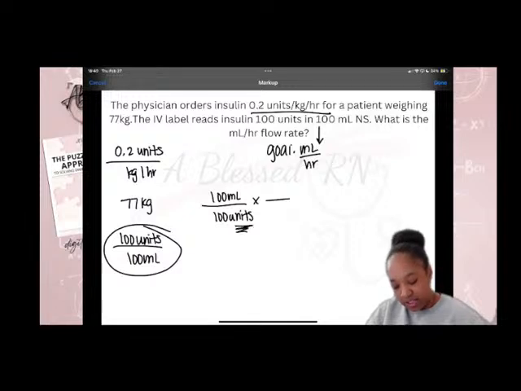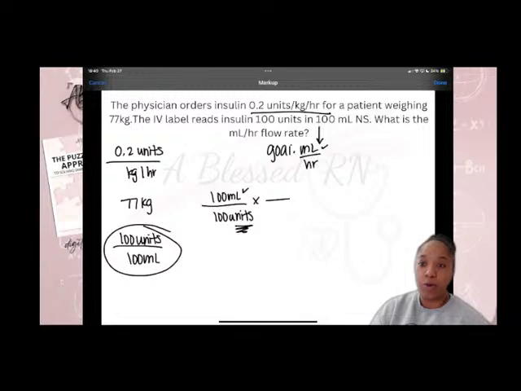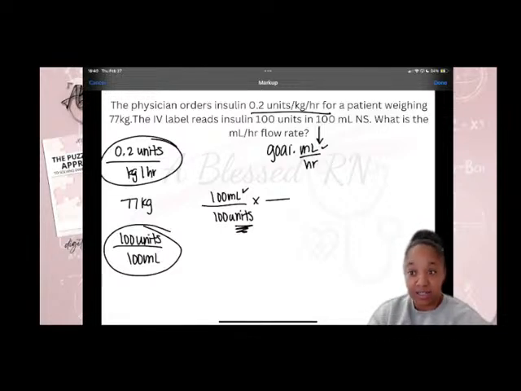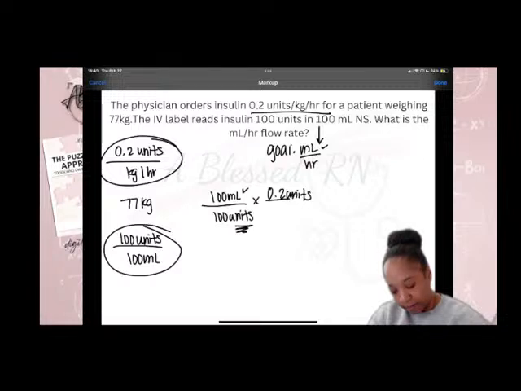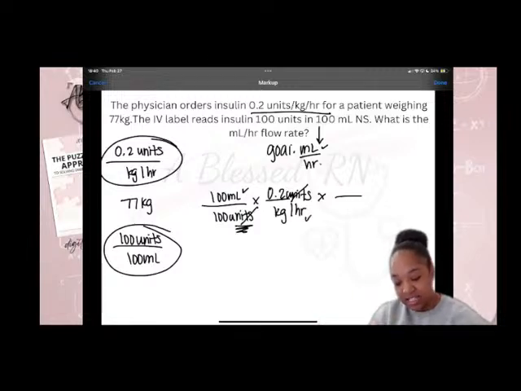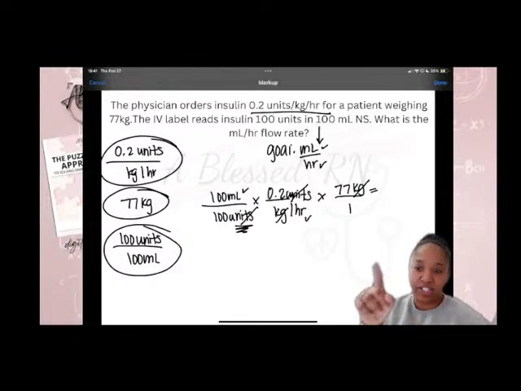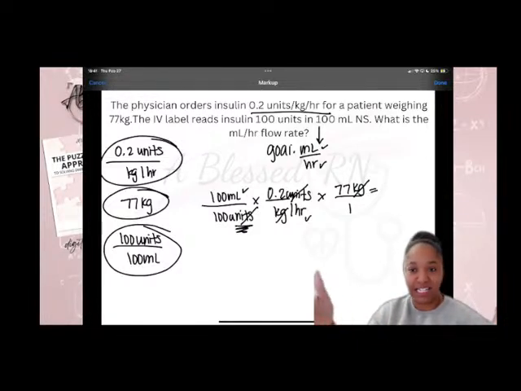So now we have units on the bottom because we got our top goal, right? So now we want units to be on top so that it will cancel out with the units that are on the bottom. This has your units in it, okay? So 0.2 units per kg per hour. Units cancels out. Now I have kg and hour at the bottom. Hour can stay because that's the goal, okay? But these kgs have to be canceled out. So I'm going to use this puzzle piece right here, which is 77 kilograms. That's how much your patient weighs. And then it'll go over 1 because it's by itself. That 1 just shows you that it's on that top line of numbers, okay? That's all. It doesn't change the fact that it's 77. Because if you divide 77 by 1, it's 77. If you multiply 77 times 1, it's 77.